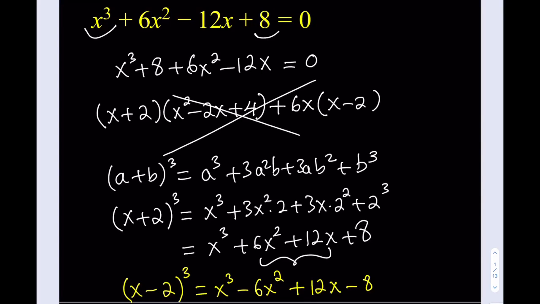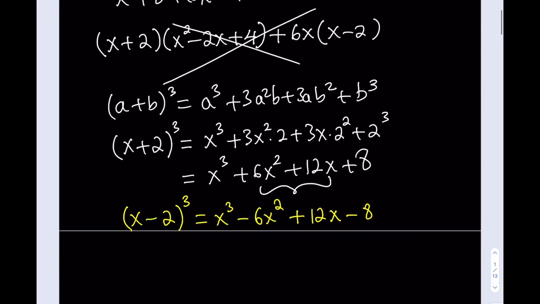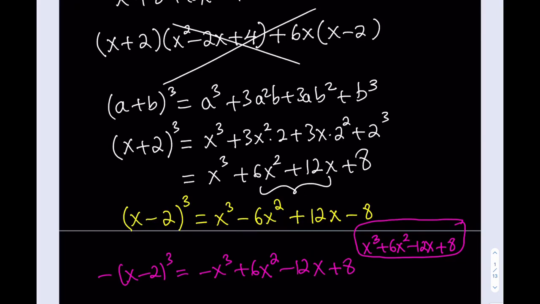How? Well, I can multiply both sides by a negative 1. Right? I can, in other words, I can negate both sides. Let's go ahead and negate both sides, and let's see what we get from here. So what am I trying to get here? Okay, my goal is to get this x³ + 6x² - 12x + 8. This is what I'm trying to get. But I don't have that. So what I'm going to do is I'm going to negate this expression. In other words, multiply by -1, and I'm going to negate everything on the right-hand side. And let's see what happens.